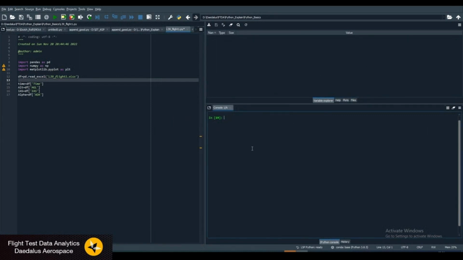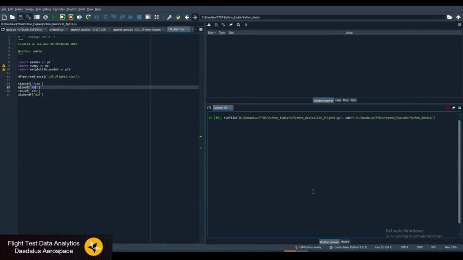So there's a small 5-line code where we are assigning one Excel sheet to the data frame called df and extracting each and every column: time, altitude above ground level, IAS and angle of attack, assigning each of these to variables called time, altitude, IAS and alpha.